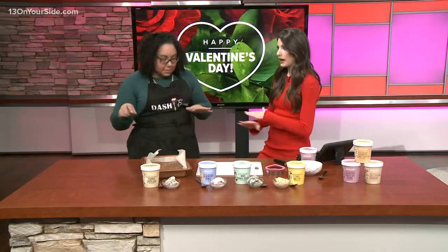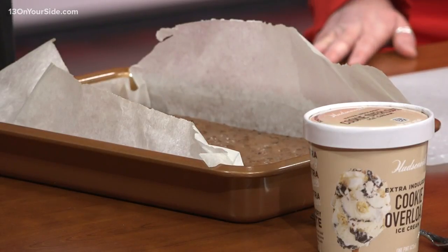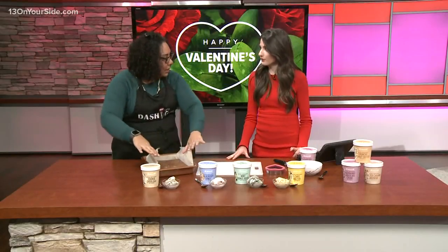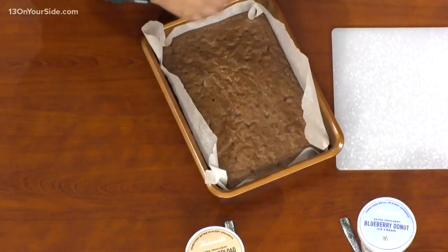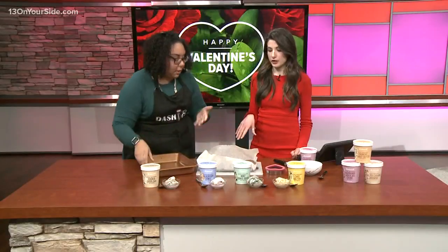Okay, so we start with a brownie. Bake a normal brownie first. I always put a little bit of milk chocolate chips in there to add a little extra sweetness. I like that idea. And as you're making the brownies, you're gonna wanna line the pan with parchment paper. That just makes it easy, so you can just lift it right up and out. Cleaning is easier that way too.